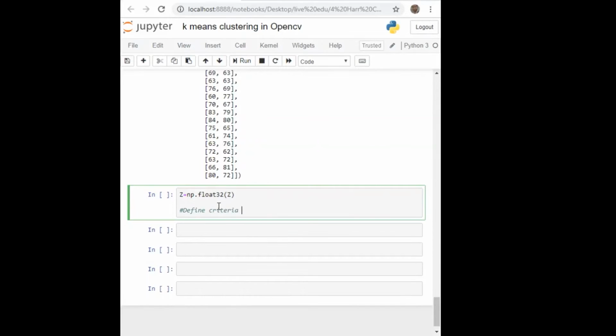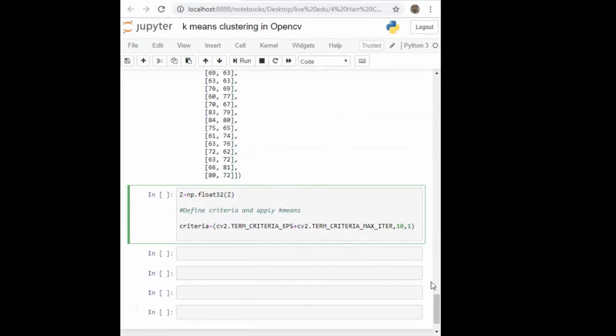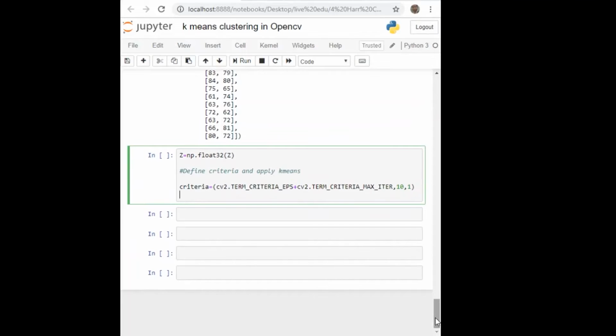So criteria will be cv2 dot TERM underscore CRITERIA underscore EPS plus cv2 dot TERM underscore CRITERIA underscore MAX underscore ITER, comma maximum of 10 iterations, and we want accuracy or epsilon to reach 1.